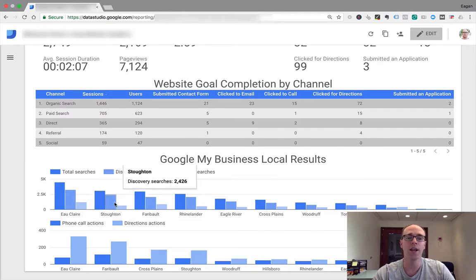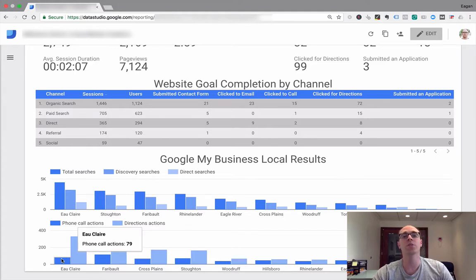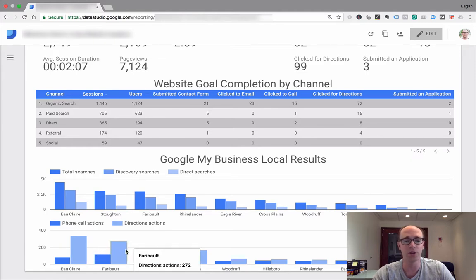We can actually see how often we're showing up in that 3-pack maps result at the top of a local Google search. And likewise, if you're on a smartphone, you can just click to call without even going to the website, or click for directions as well. And we see that these guys have multiple locations. So these locations are really getting a lot of leads right from Google, not even coming to the website, so we're able to capture this here as well. So we're bringing together a good amount of data here in this dashboard.